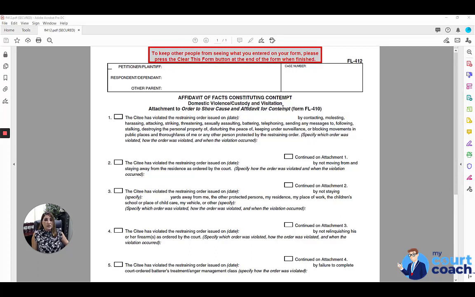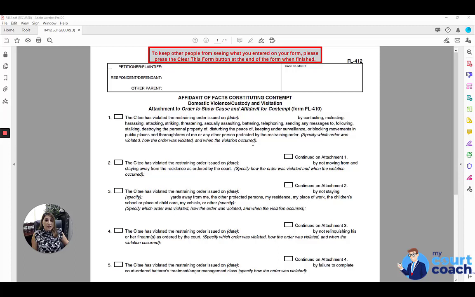With the financial issues, if a party doesn't pay support, that's pretty easy to show. They either have proof that they paid it or they have proof they don't pay it. Because custody visitation has so much gray area in it, the more detail you can provide, the better. And we're going to get through that. But you want to include for each violation of custody visitation, and that can be each time a party doesn't bring the child to you on your custodial parenting time, the date the incident occurred, what the order was, how it was violated, etc.